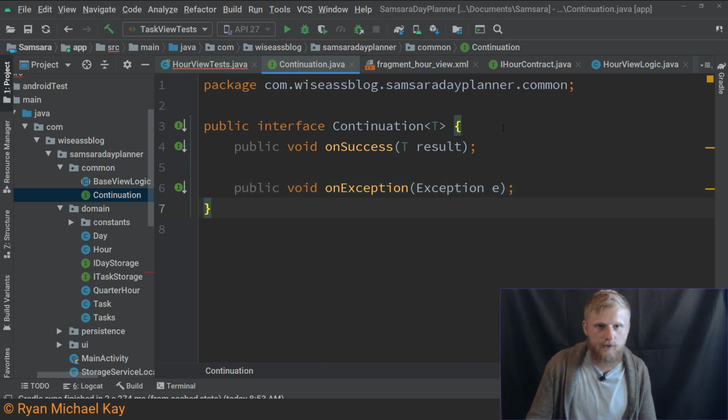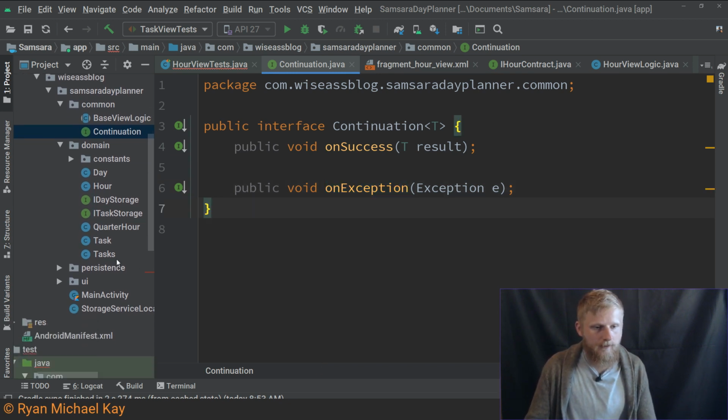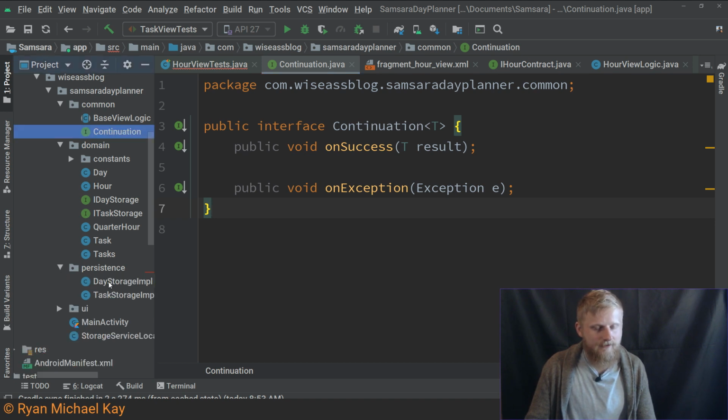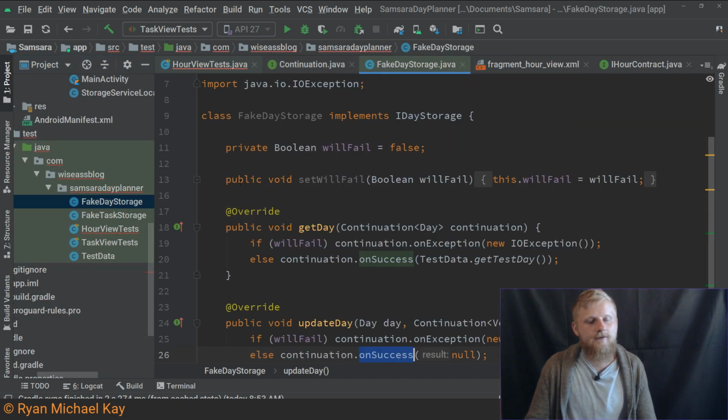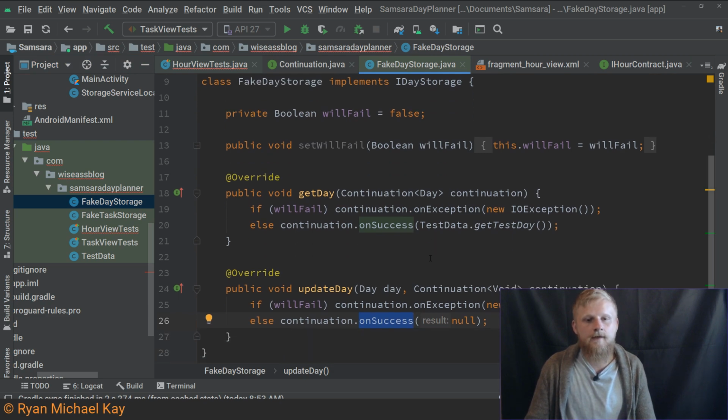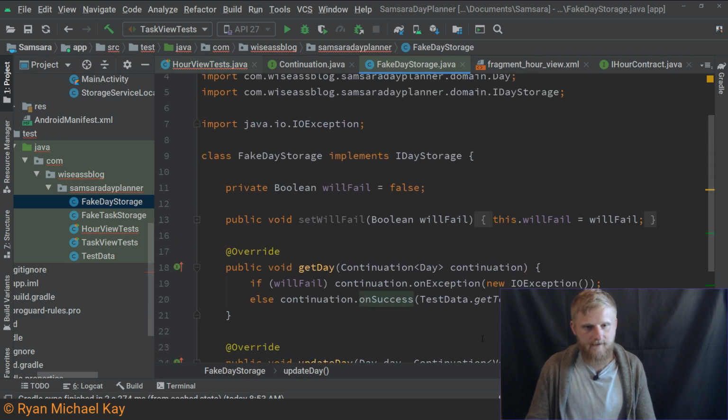Let me show you how it works in practice. Well, I can show you how it works in the fake. I haven't written the actual repository, but this fake will suffice.